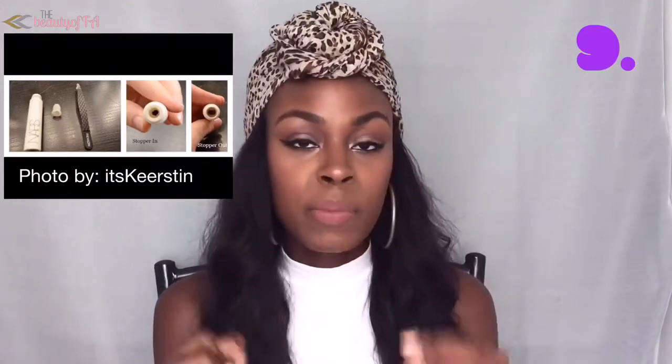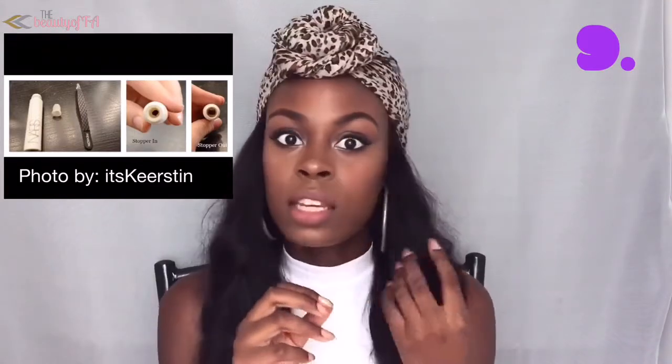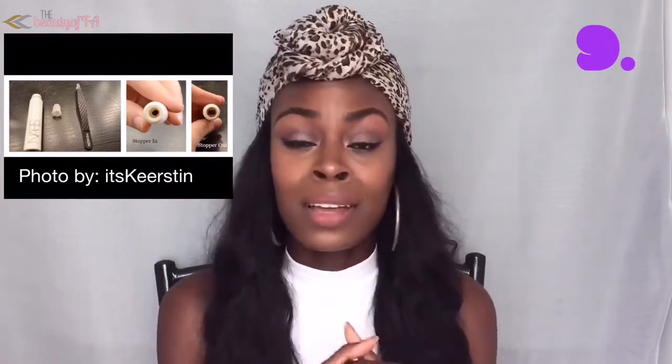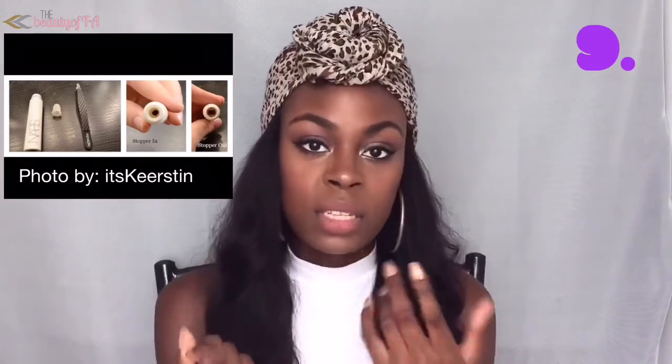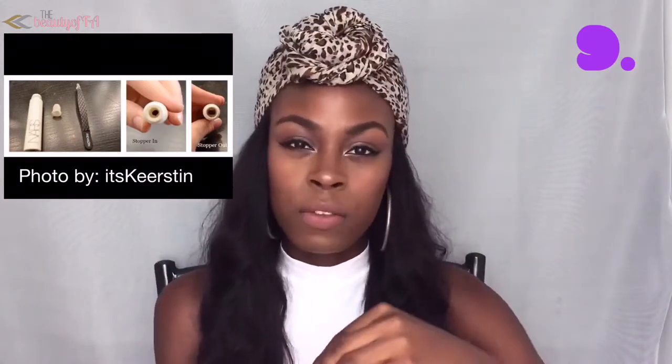I'm telling you, especially with, I don't know if you guys have the NARS Creamy Concealer. It seems like there's such little product for the $29 that you spent for that amazing thing. If you take the stopper out, because the stopper prevents concealer or product or whatever you have from getting on the barrel, then you have a whole bunch of product stuck in the bottom that never really had a chance to break free. And you're good for like a good month. I'm telling you, you can probably milk it for a month.